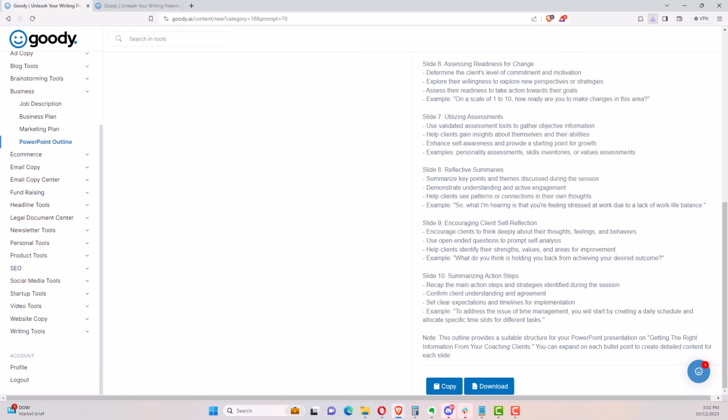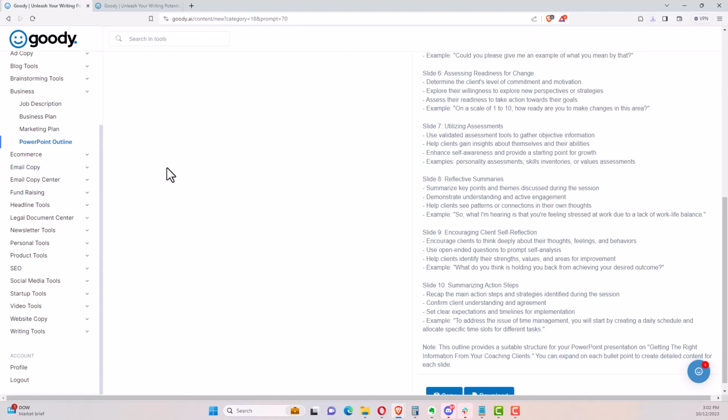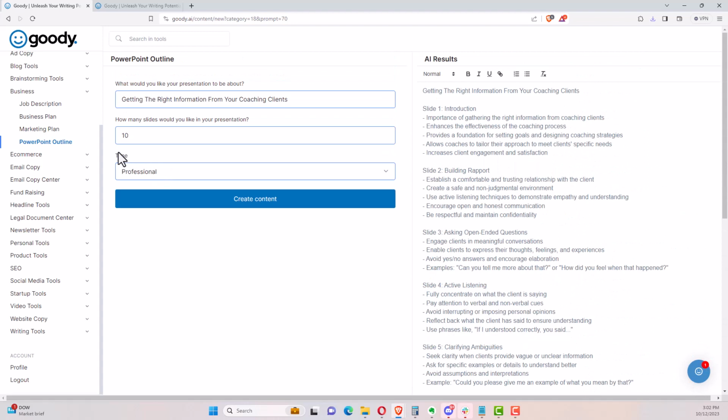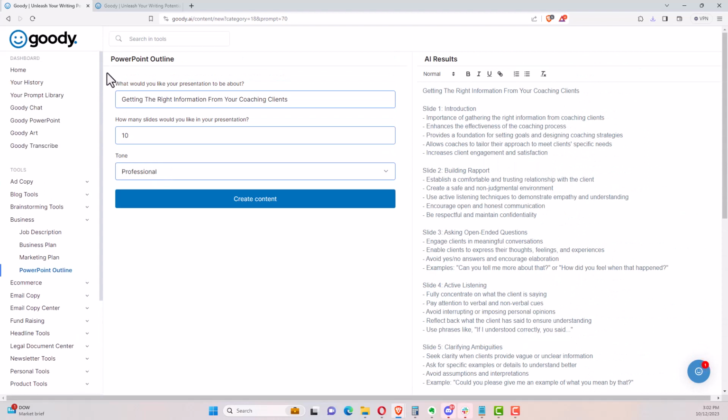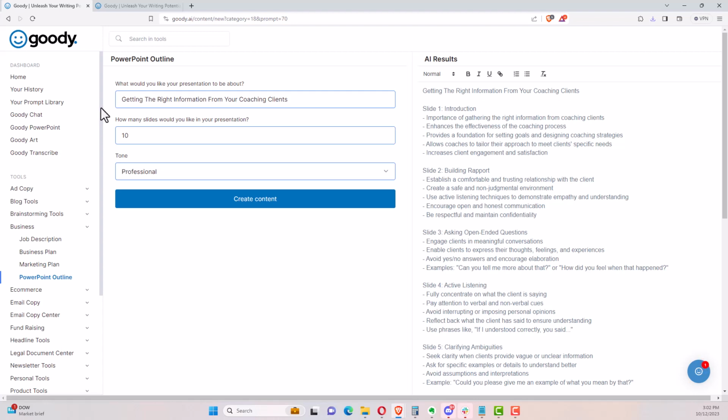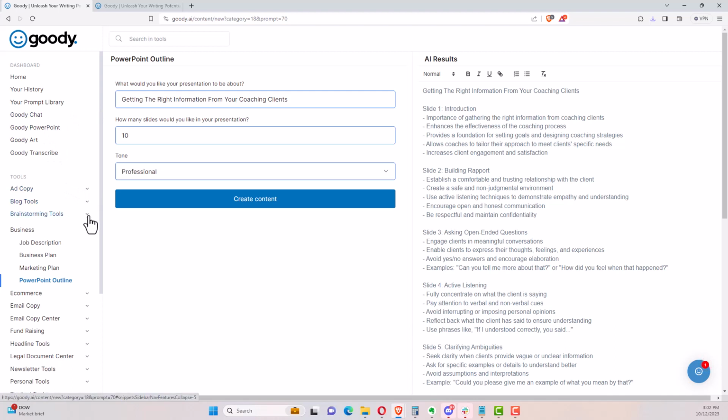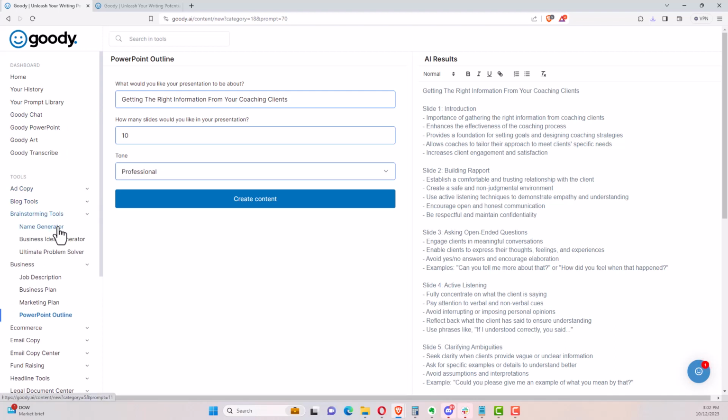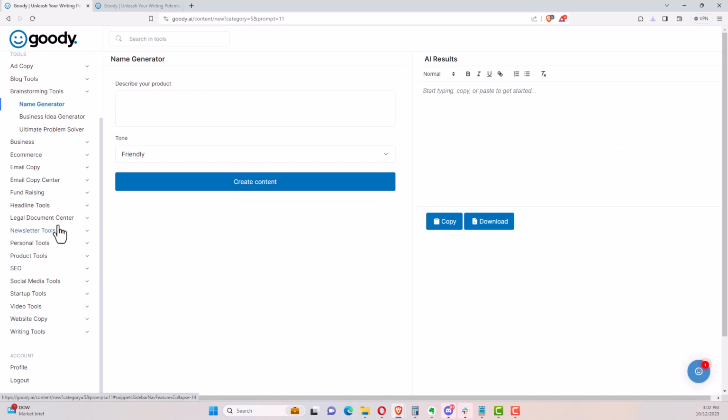One other thing that we have here, I think that then I'll wrap it up, is a name generator. So I was thinking about a service that might be useful for people. As I said, I've created many stores for myself and for some customers, clients as well, where I've created a merch store. So one of the things that we have here under the brainstorming tools, I do believe, is called a name generator.